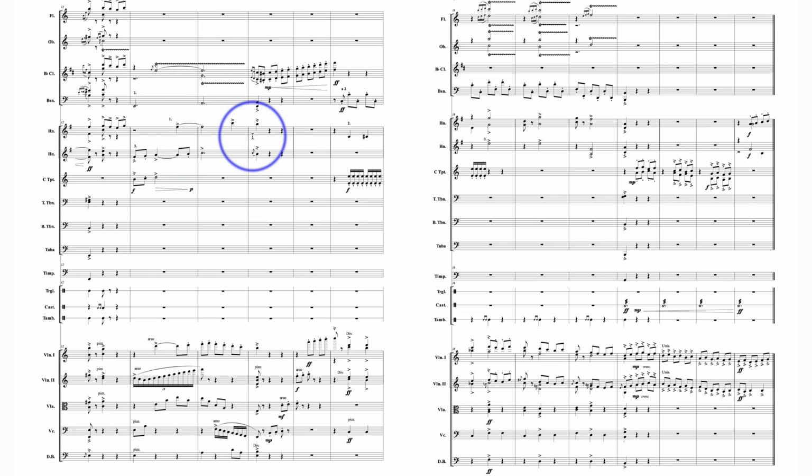If you're going to throw that in there, then you really do need to bulk up what's going on in the other parts. You can't just have the first violins and all these other kinds of things. You're going to have to thicken up some of your other functions if you're going to put in something this penetrating and this powerful.